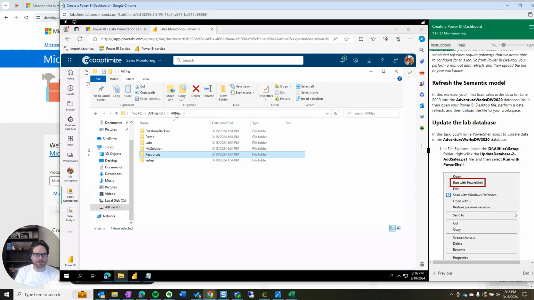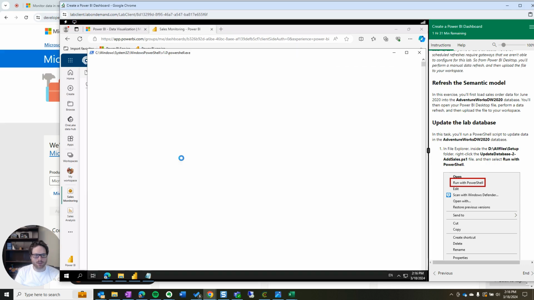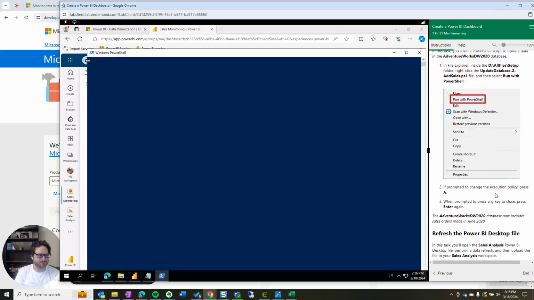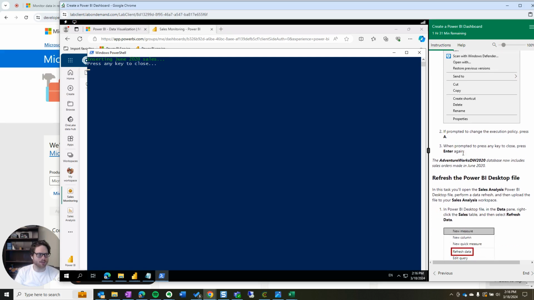All files, Setup, Add Sales, P1, right-click, run with PowerShell. If prompted to change execution policy, press A. Okay. Press any key to close. Okay. Prompted to press any key to close, press enter. It could be any key, but we're going to do enter.